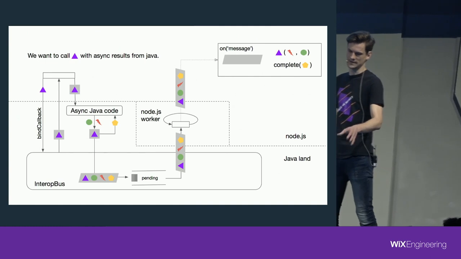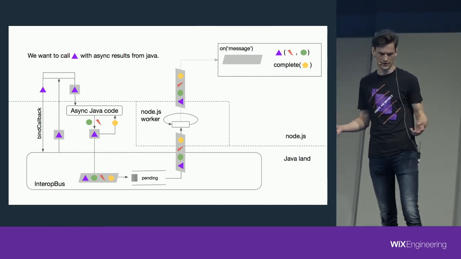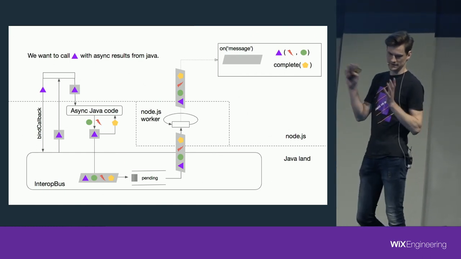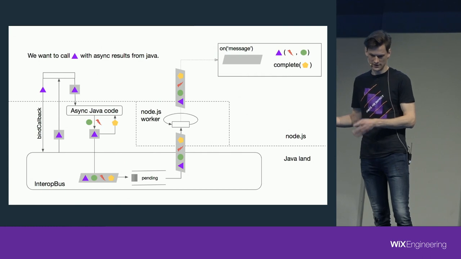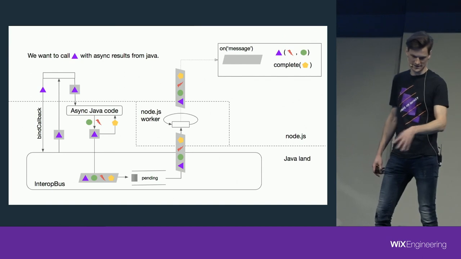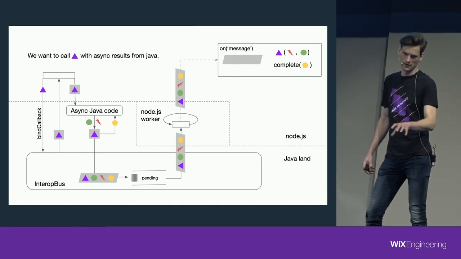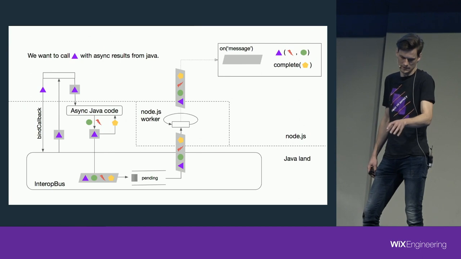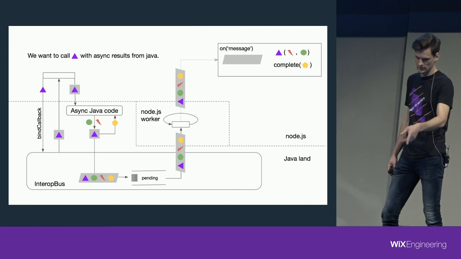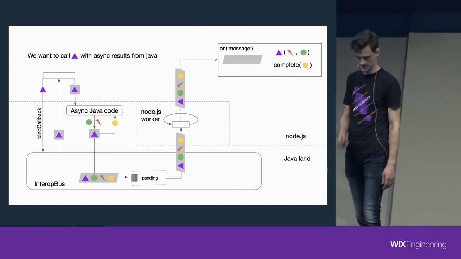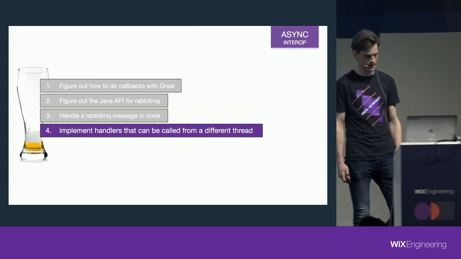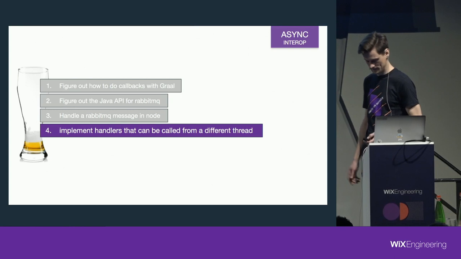You could implement it as an execution context, sort of, where you tell that this code should run on the JavaScript thread, but we won't get into that too much. But still, you have this same concept where you have to have a queue of pending callbacks you want to call, and this worker that takes it from that queue and then propagates it to the main process. So now that we have that, we can actually implement handlers that can be called from a different thread.